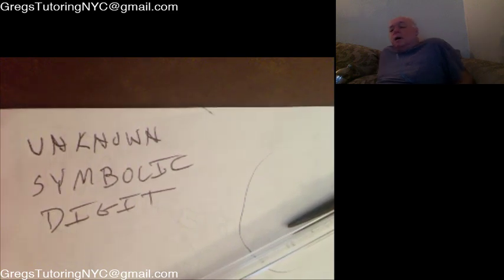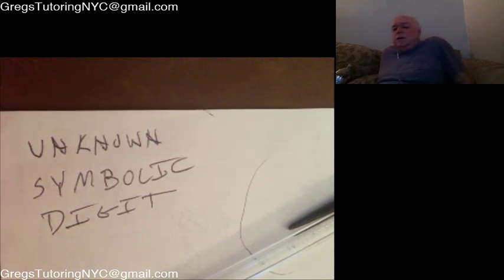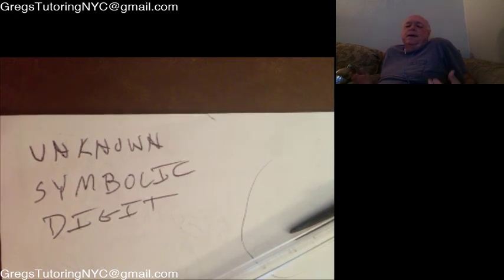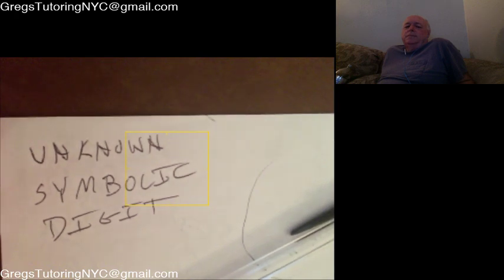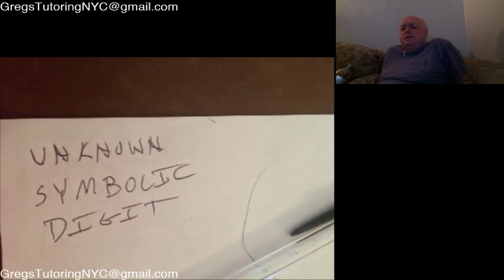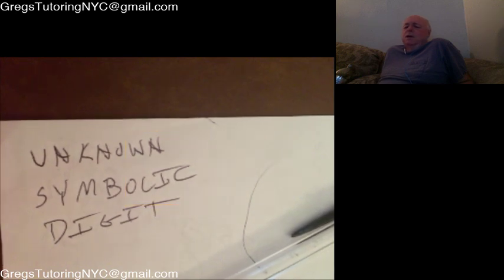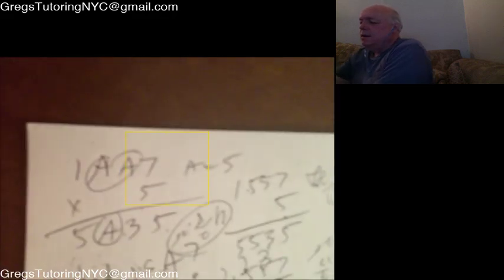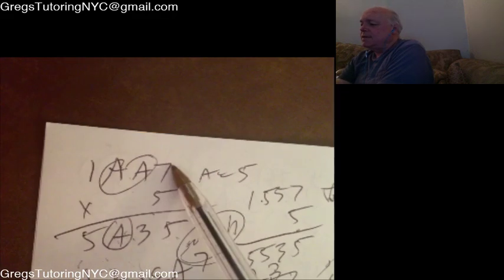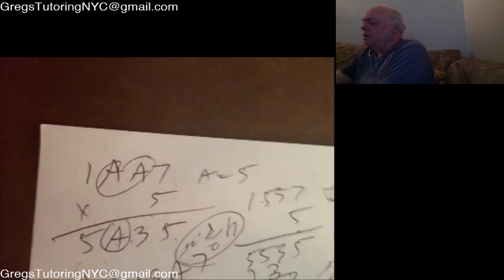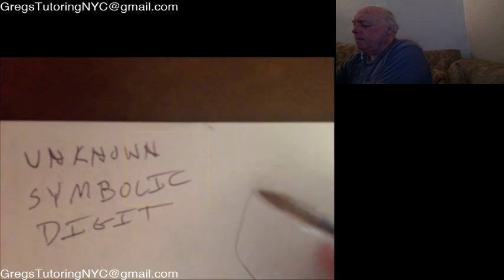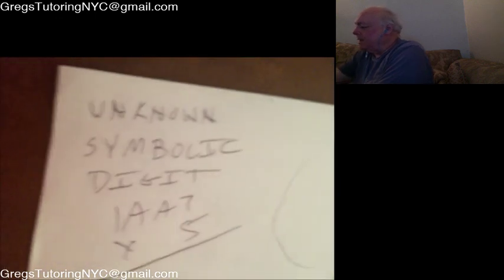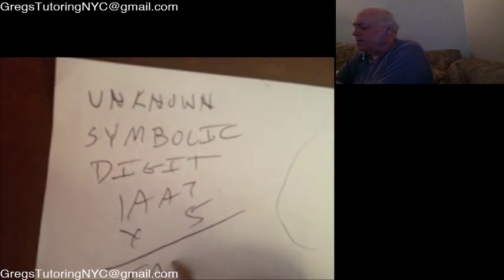It will be used later on in high school, certainly in the second grade of high school, and it depends on the class you have. I can't really recall ever seeing it on the SAT, but it's got to be there in some shape or form. I had an example yesterday, which I'll bring back here: 1AA7 times 5, and we went through 3 scenarios. And we said it became 5, 8, 35.